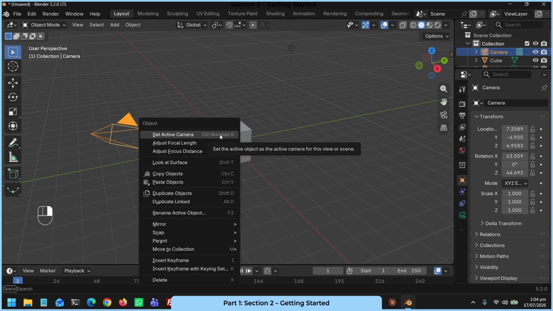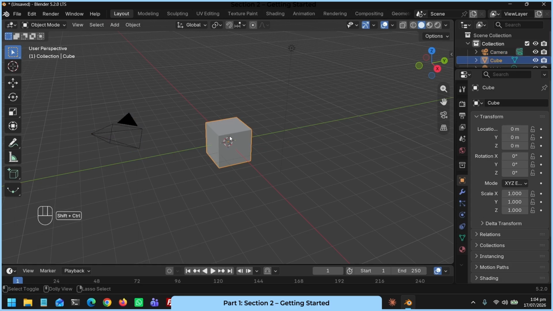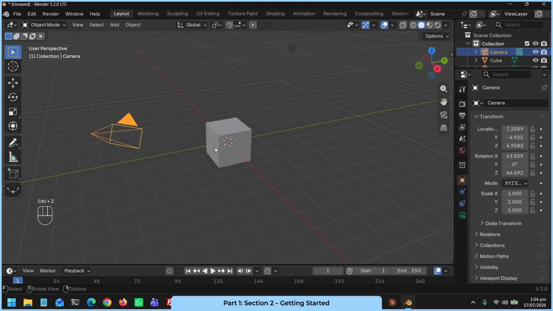So whenever I press a key, you'll see it appear on the screen, and whenever I click or use the mouse, those actions will also be shown on the screen. Now that we have set up Blender and customized our preferences, let's move on and explore Blender's user interface.